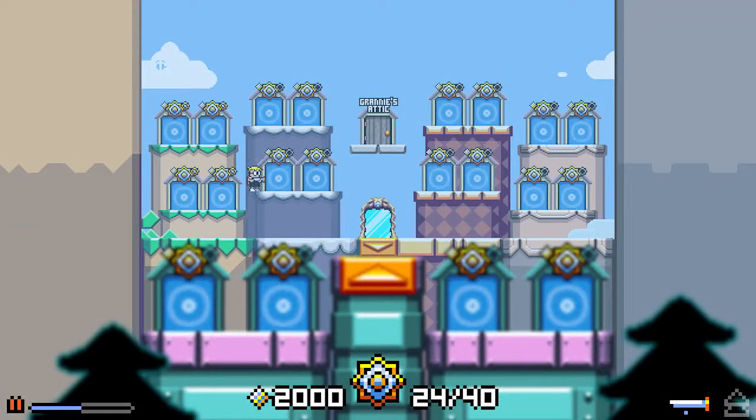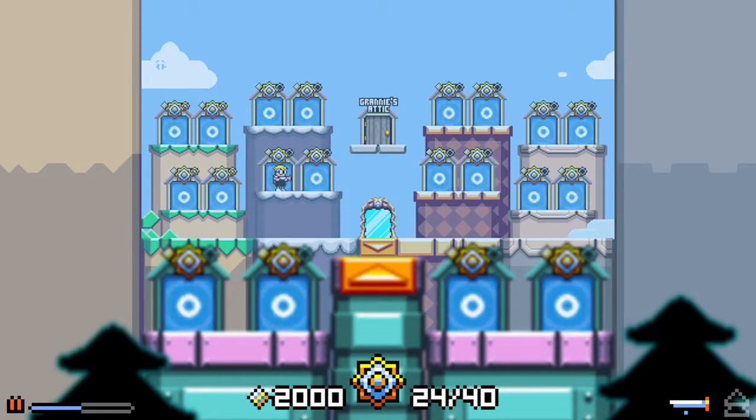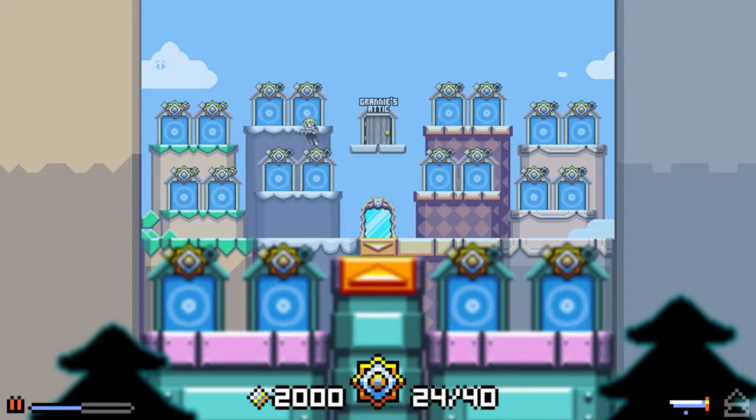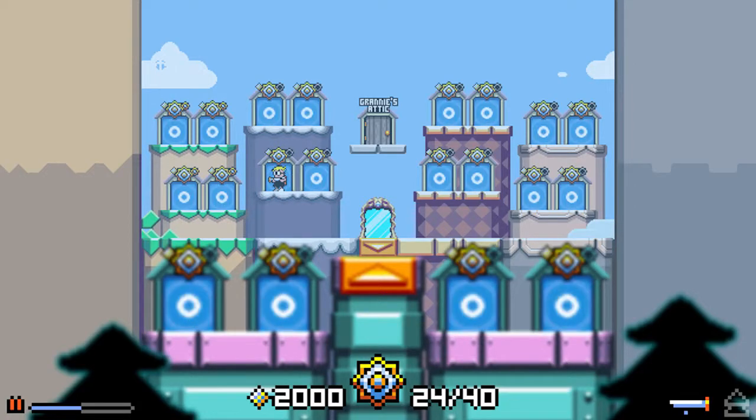And now we've got 24 of 40 water sprites. On the next part, I'll see you guys when we do the next Ghost Lands, which will be getting harder and harder. See you guys there. On the flip side, bye-bye.